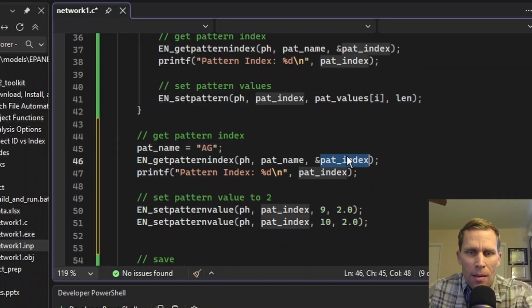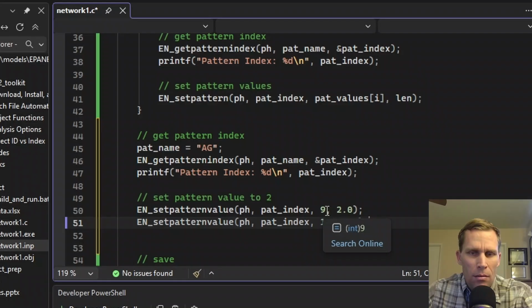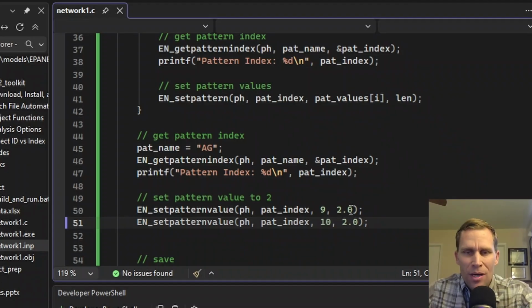It's going to be getting my index, and then I'm going to use index as the second parameter when I'm setting the value to 2.0 and 2.0 for period 8 and 9. Okay, or 9 and 10 is what it says, but I've already tested it. This should work. If not, we can make an edit to adjust that period by 1.